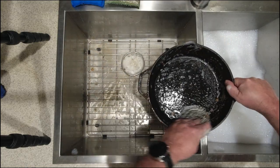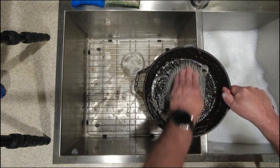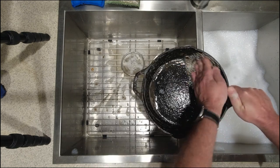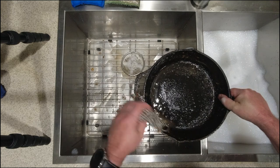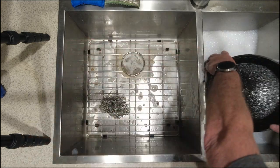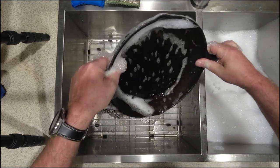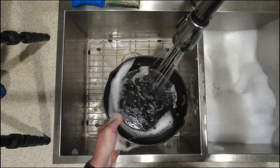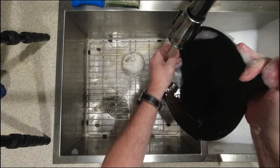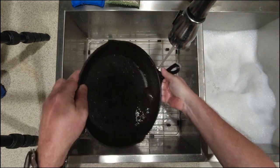It hit it really good. I am using most of my finger pressure — I'm not even using the whole hand pressure — just trying to feel for anything, and it works so good. I mean just the first pass. Now if you were trying to do this with anything else, it wouldn't happen. I have not ever found anything that works this good. I tell my friends about it all the time and they're just like, 'What are you talking about? A piece of chain mail?' I said yeah, you got to get one. Everything is off of it — you can see it all in the sink. It is unbelievable.